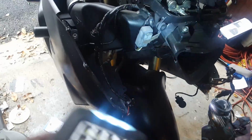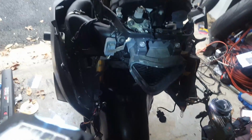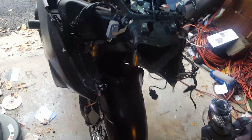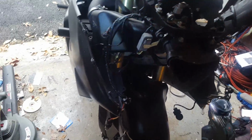But as you can see right now, it looks a lot... All the Kawasakis have like the same innards. They kind of all look like they're in the same family. But I'm gonna try again. But I'm worried about the spotty rain because of the wiring. So once I get the front on, then I'm gonna start working on the sides and take it from there.